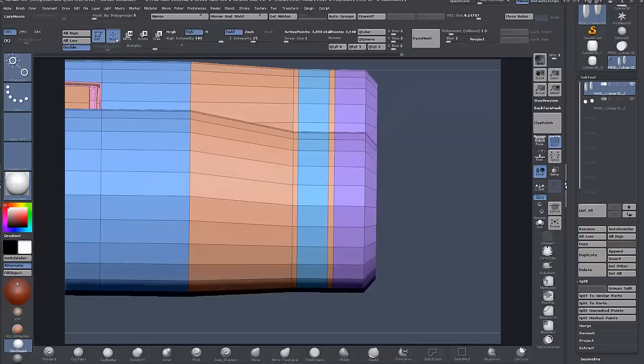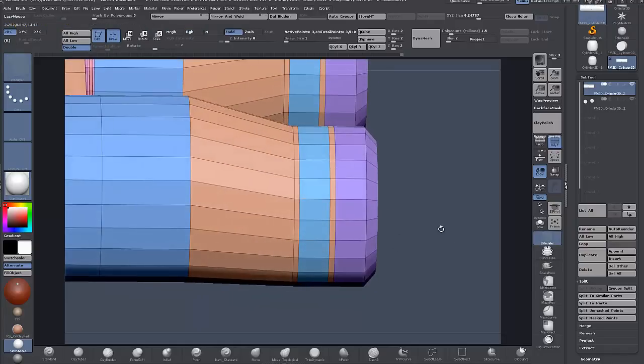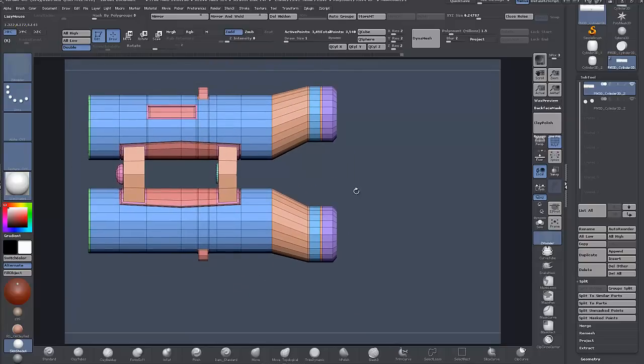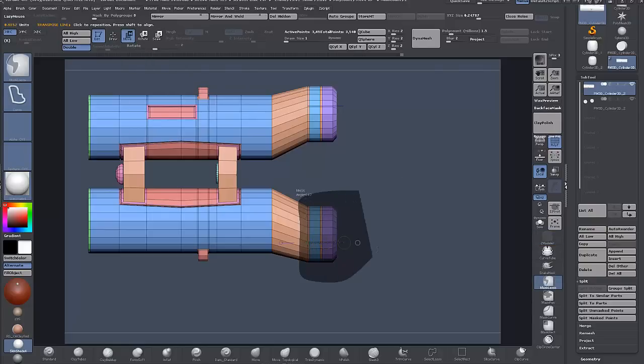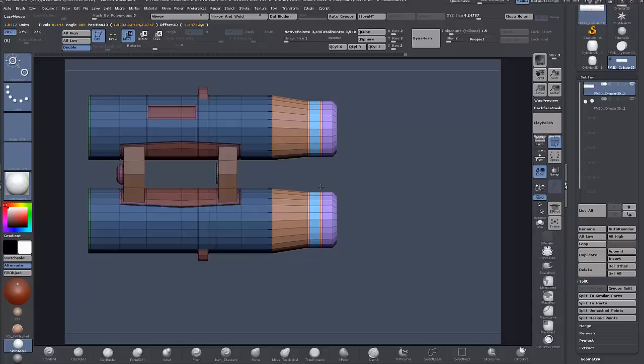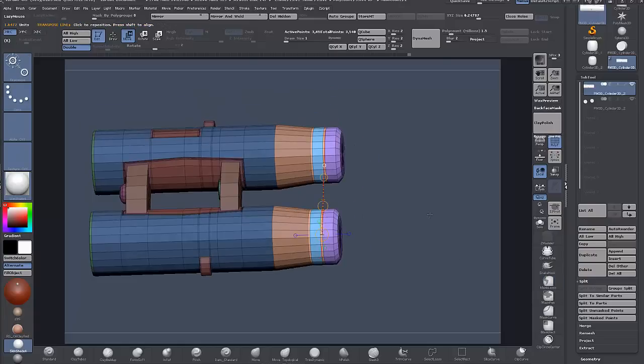So back to our ZModeler brush. Sorry, I scaled that time. I want to mask this again and invert the mask and just move it back into position where it should have been. I should have checked that from the other angles when I scaled, but I didn't.